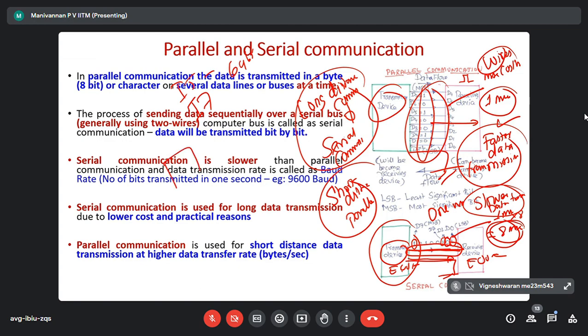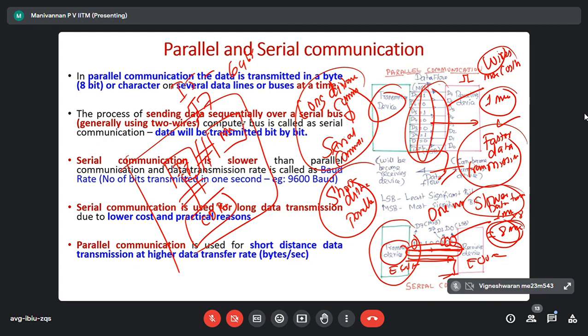That means my i7 processor is connected to my RAM memory and also to my CD-ROM. All these things are on a parallel bus. This is my CPU. This is my memory. All these things are on my motherboard. What is the size of the motherboard? Less than a foot. So the distance is short, and there are 64 wires, but we want speed.